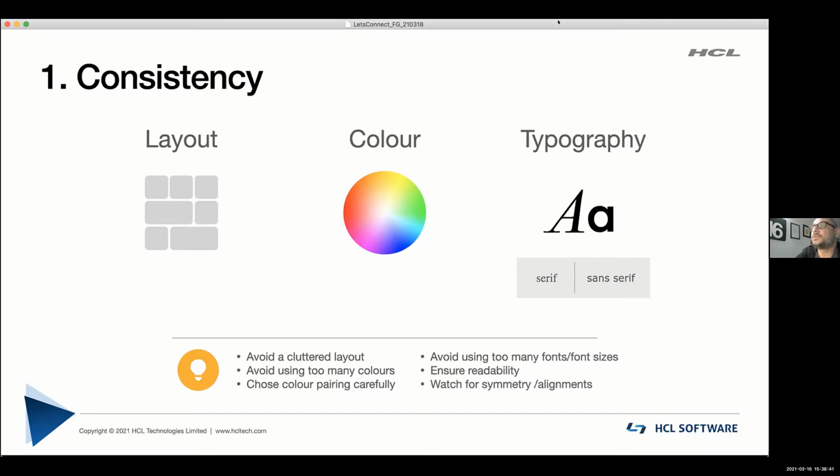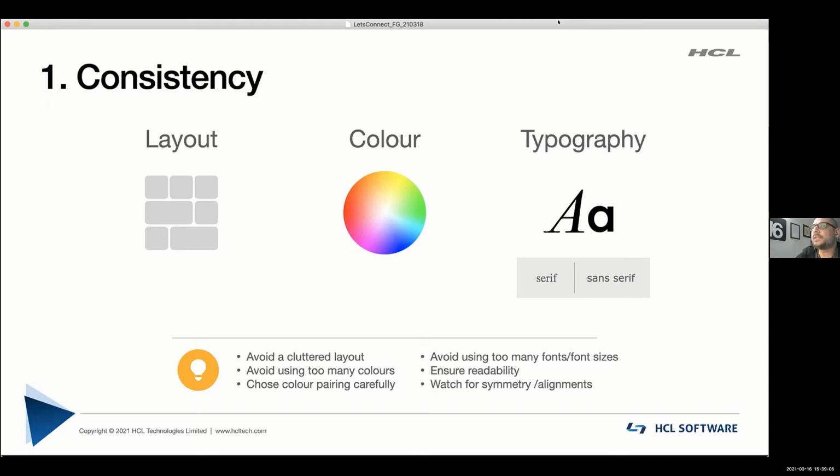Color gets used to highlight some of those elements, and typography as well. So contrasting things on a screen and keeping all of those things as consistent as possible will allow us to put something together that serves a purpose. And again, it allows the user to get to things as easily and quickly as possible.